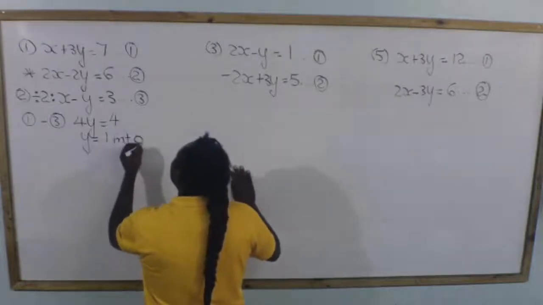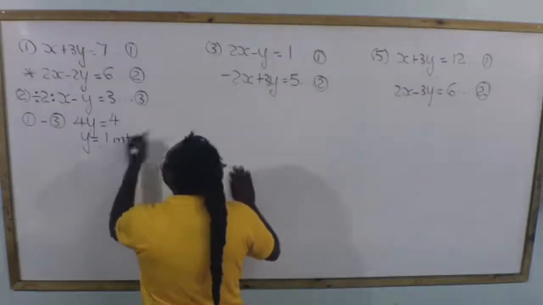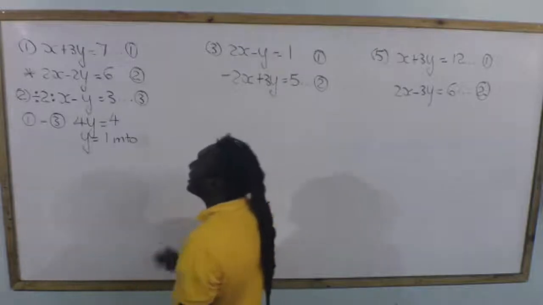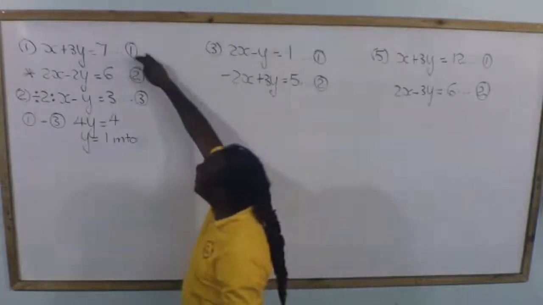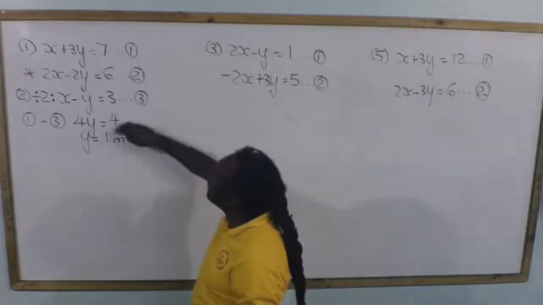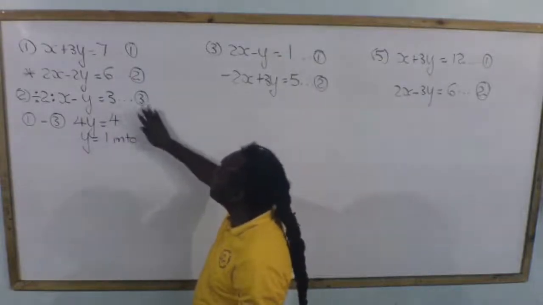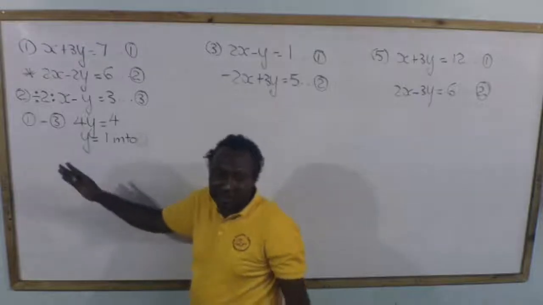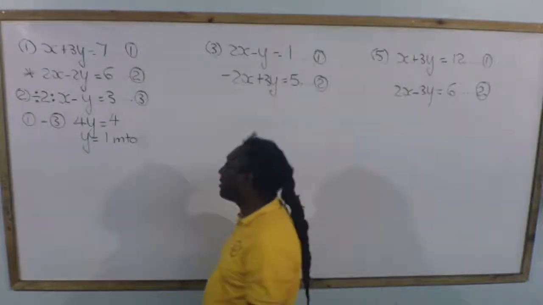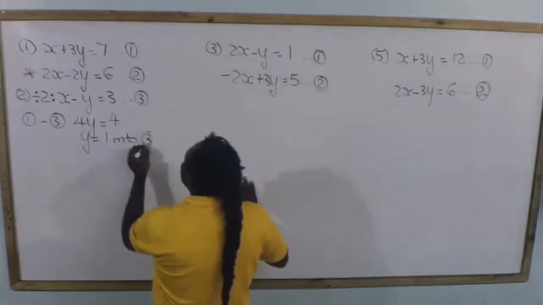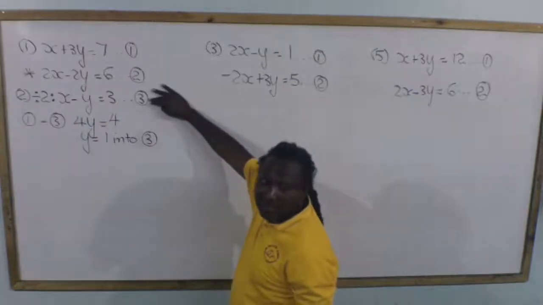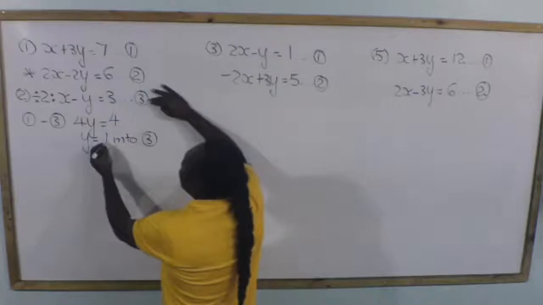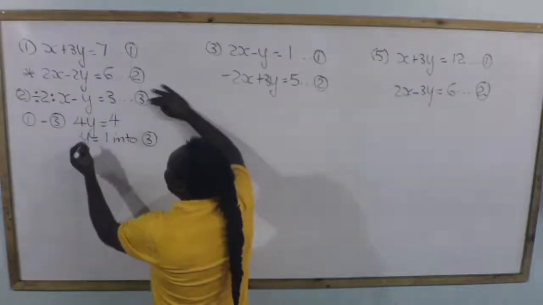Which equation do we put that into? The simplest equation. We have equations 1, 2, and 3. Which equation is going to be the simplest? If we have the value of y, that will give us right equation 3. That's right. So equation 3. So this is the equation 3 that we are focusing on for y is equal to 1.